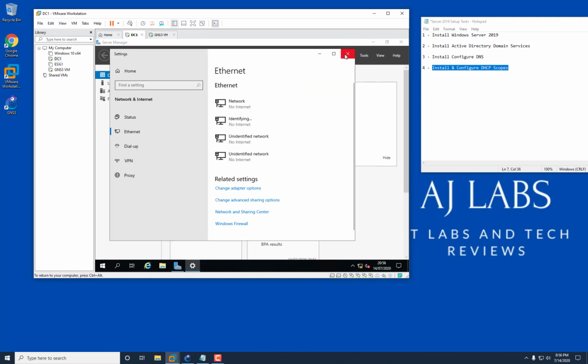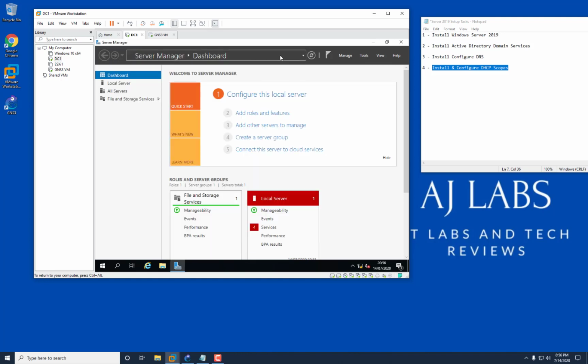Now close this off. And the reason I have these other adapters is because I'm using multiple networks within my VMware Workstation Lab, so many of my clients will be on different networks, and I need my DHCP server to communicate with them on those particular networks as well. So I've just given it additional network adapters. Let's close this off. It's not picking up any IP addresses from DHCP because we haven't configured DHCP yet. But let's move on from that. We're not looking at that at the moment.